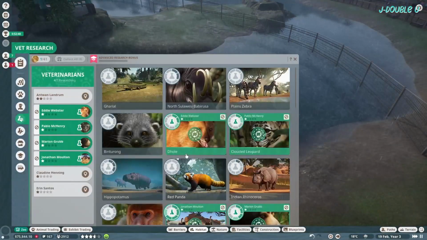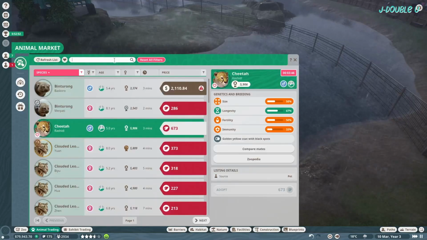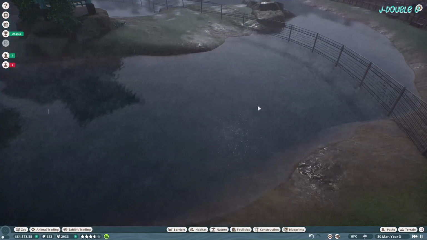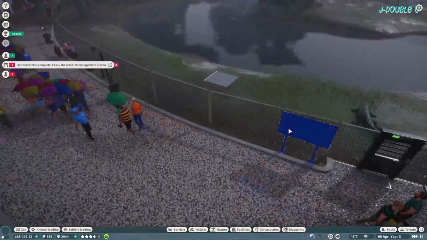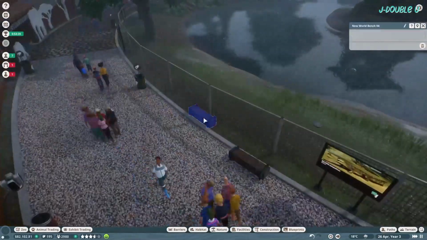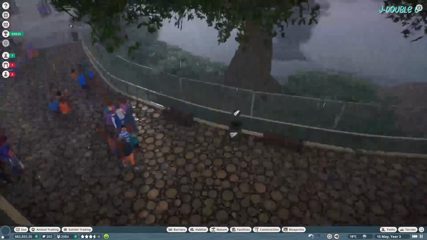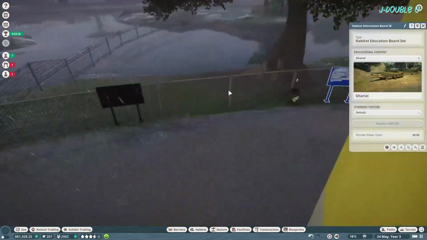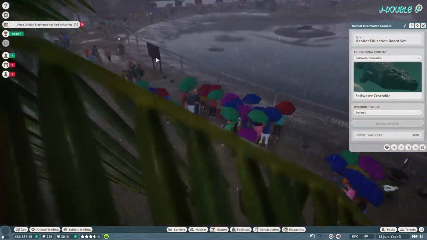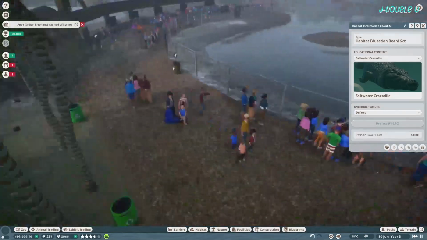Let's keep that research ticking through. Checking for a giant panda. So I can start setting up the education boards now. Moving the majority, but not all, of the benches to the right side of the path. All loans are now being paid off, which is good.